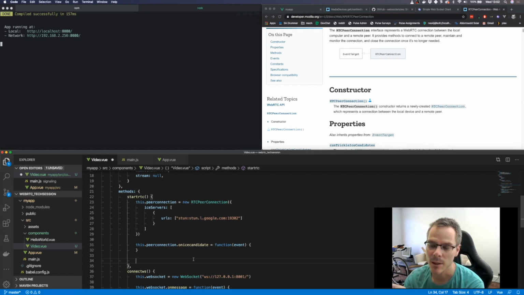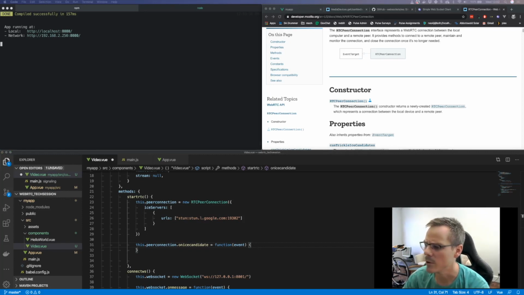As it connects to a TURN server or a STUN server, it's going to get results, and it's going to pass those results in a streaming kind of way to this peer connection. So this is locally receiving local ICE candidates, and you can handle them somehow. The best way to handle them is probably to pass them to your signaling server, because your signaling server needs to know each of these candidates as they arrive.